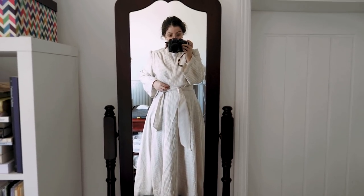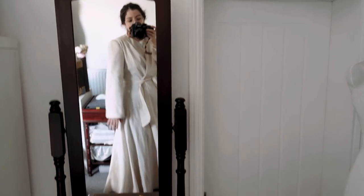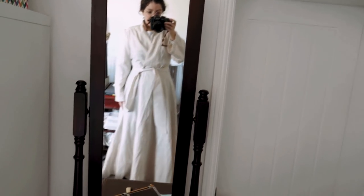So I'm just going to even out the hem and then hem it with the half an inch seam allowance that they provide. But I just wanted to show you how cute it looks. It's super comfortable, super flattering, super swishy.